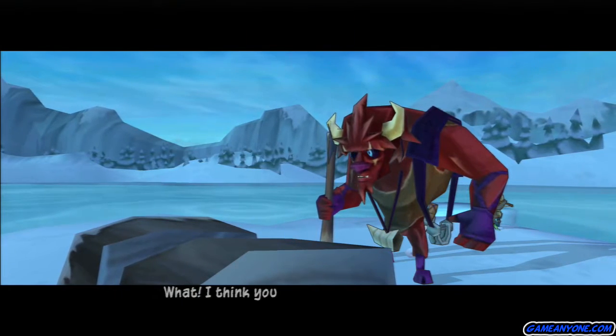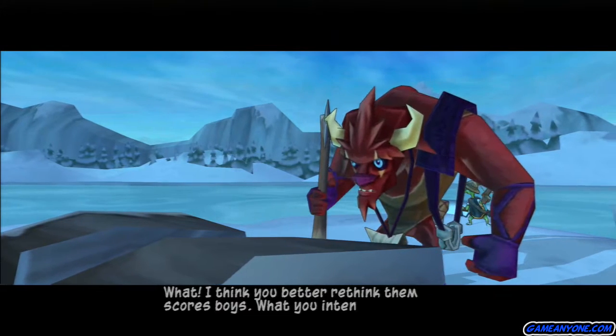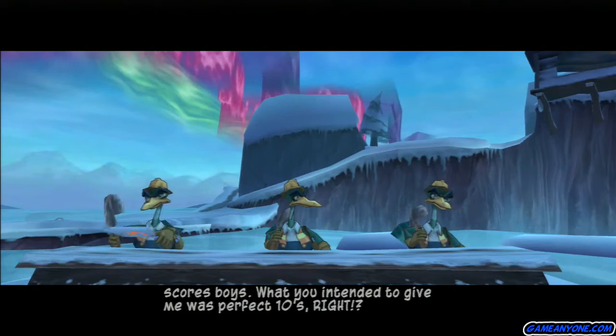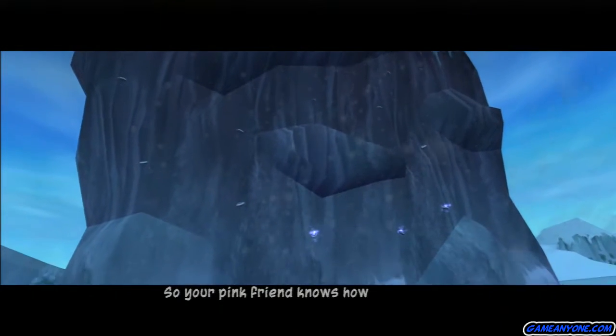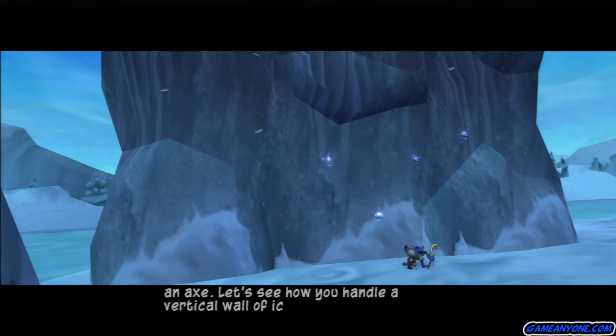What? I think you better rethink them scores, boys. What you intended to give me was perfect tens, right? Well, that backfired. Friend knows how to handle an axe. Let's see how you handle a vertical wall of ice.